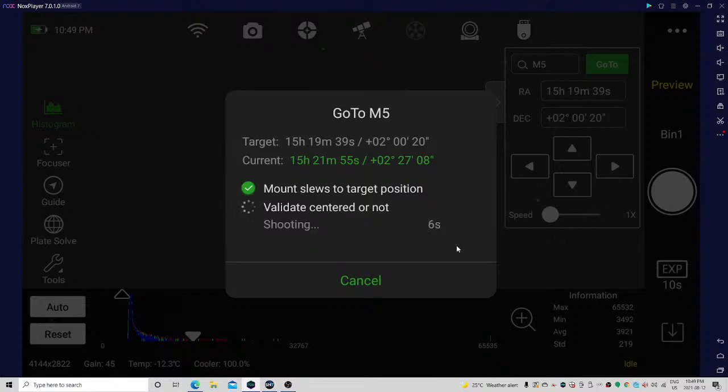So I'm using an iPhone to connect to my mount for slewing to the position. And then I'm using the ASI Air software with the plate solving to actually go there. I haven't got my mount calibrated properly for the device called StarSense to actually do that plate solving. I really have to do some calibration on that as well to get things as they should be, so that it's more accurate in its initial go-to.